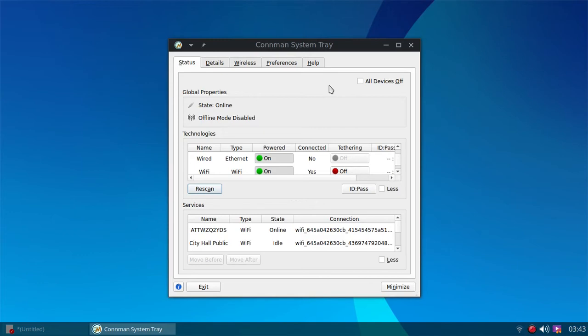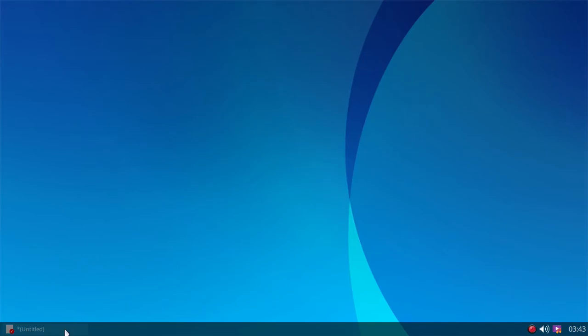So that's another reason I don't use Network Manager on Devuan. There have been times it just didn't work correctly on Devuan. But to me, this is a fantastic network manager, and I like giving it some exposure and letting more people know about it. Okay.